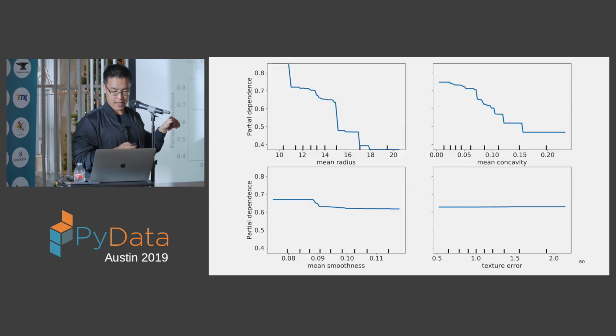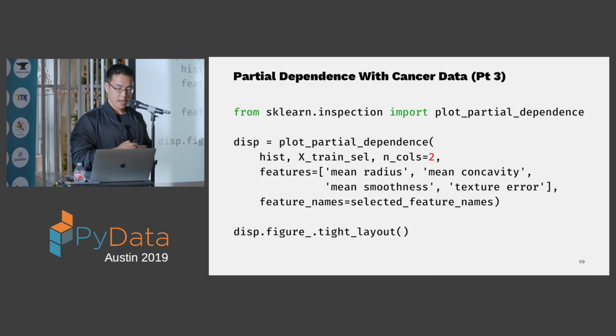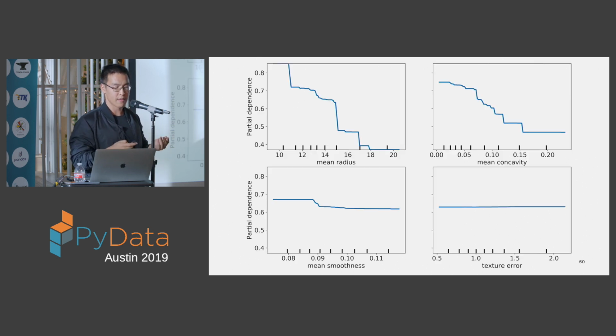But let's say, yeah, it's good. So as these things increase, the probability of the cancer decreases. Now, let's look at a comparison. The top 2 are the most important according to permutation importance. The next 2, the bottom 2, are not important according to permutation importance. So let's see what happens for that case.